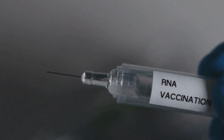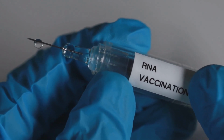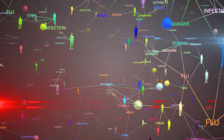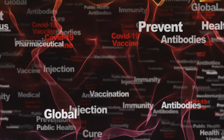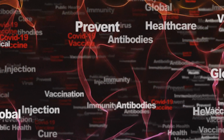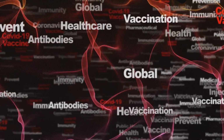In this section, we will delve into the key aspects that differentiate mRNA vaccines from traditional vaccines, providing a comprehensive comparison to help you understand their unique characteristics. So, how do mRNA vaccines stack up against traditional vaccines? Let's break it down into several important categories: safety, efficacy, speed of development, and storage requirements. Both types of vaccines are safe and effective, but they have some key differences. Understanding these differences can help us appreciate the advancements in vaccine technology and their implications for public health.